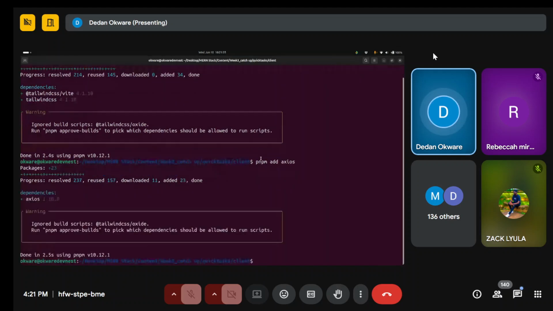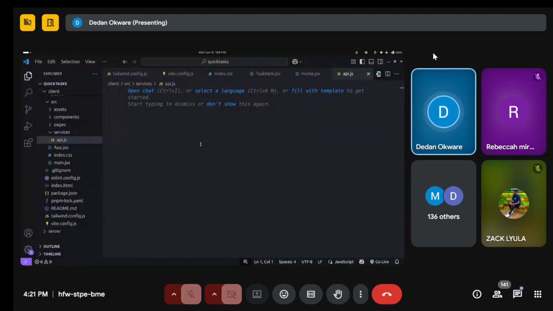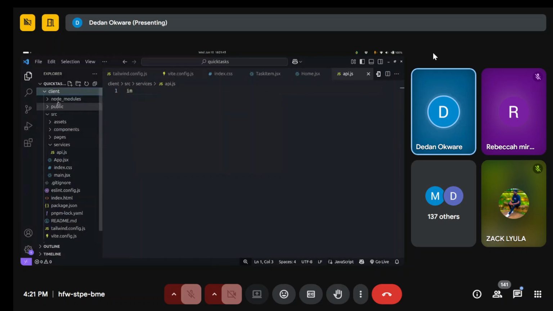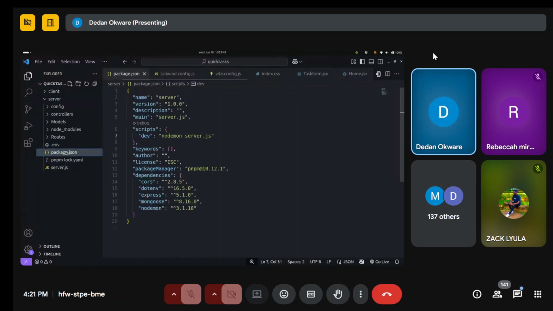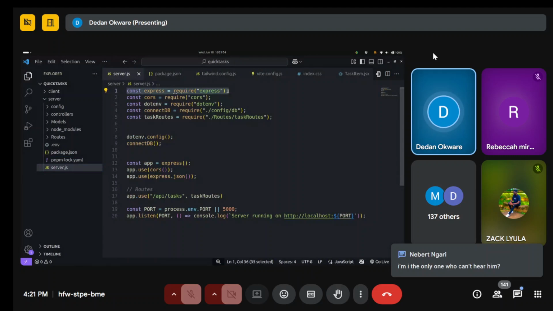For me, I've not installed it yet, but there it is. After having Axios, you need to import it. Now, this is the very important thing that I need you to differentiate. When you are inside here, we are using CommonJS, whereby we are able to use this kind of modules.